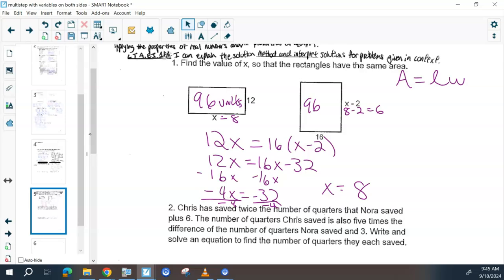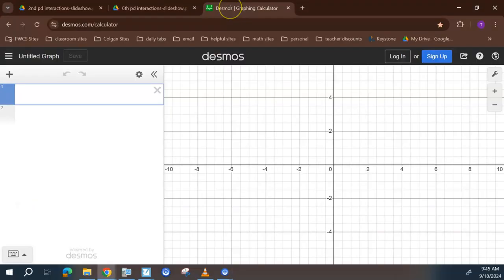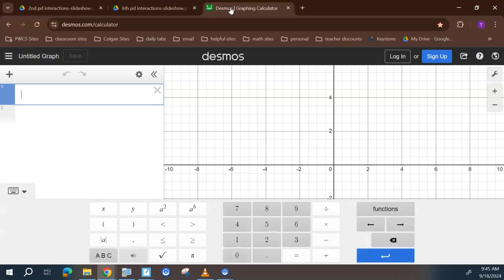I'm going to show you really quickly how to check this in Desmos. If I could get something. Okay, so for anything that has a solution, if you have variables on both sides, you'll get that line like we did before. But for your infinitely many and no solutions, I'm just going to type in something random here.